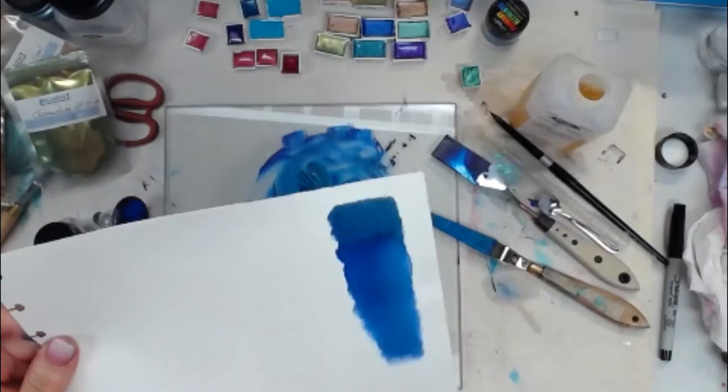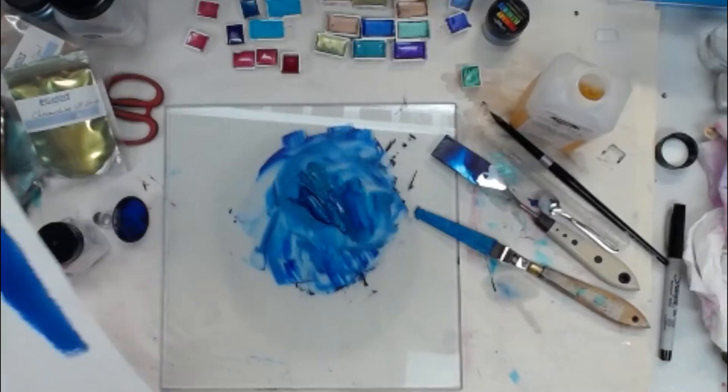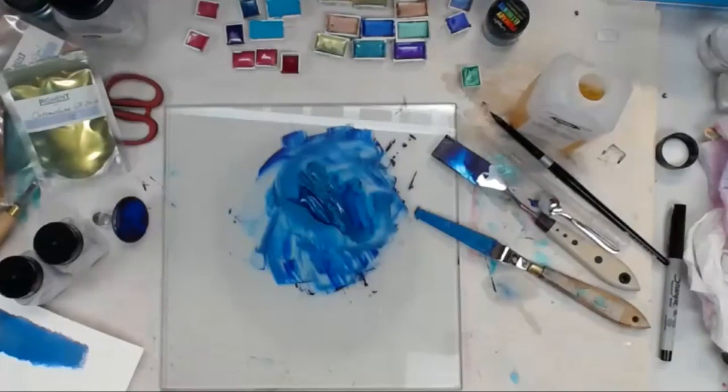Patty, I think you should swatch on black watercolor paper. I know, but man, I hate to waste that stuff on a swatch. I'll sacrifice one piece just for you, Cece. And this is a larger piece. I don't know if Kathy gave me this or one that I bought. They're all kind of running together.